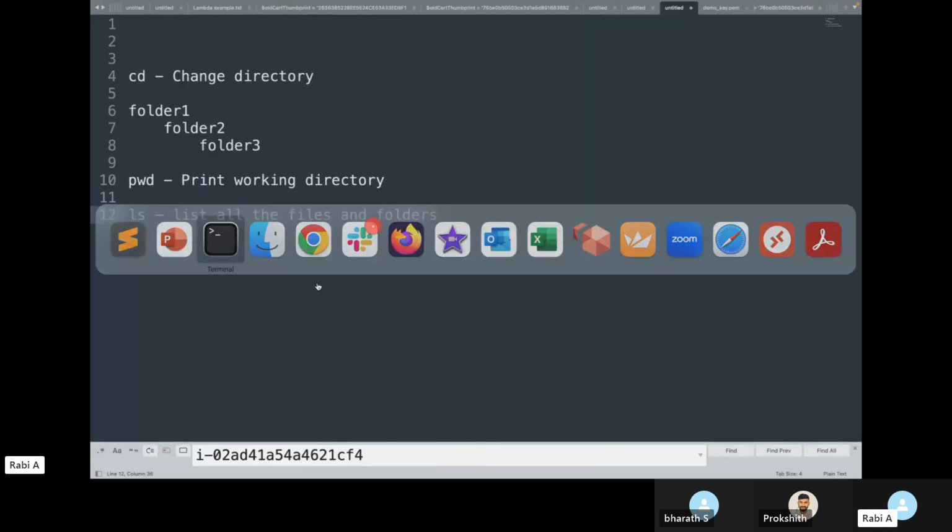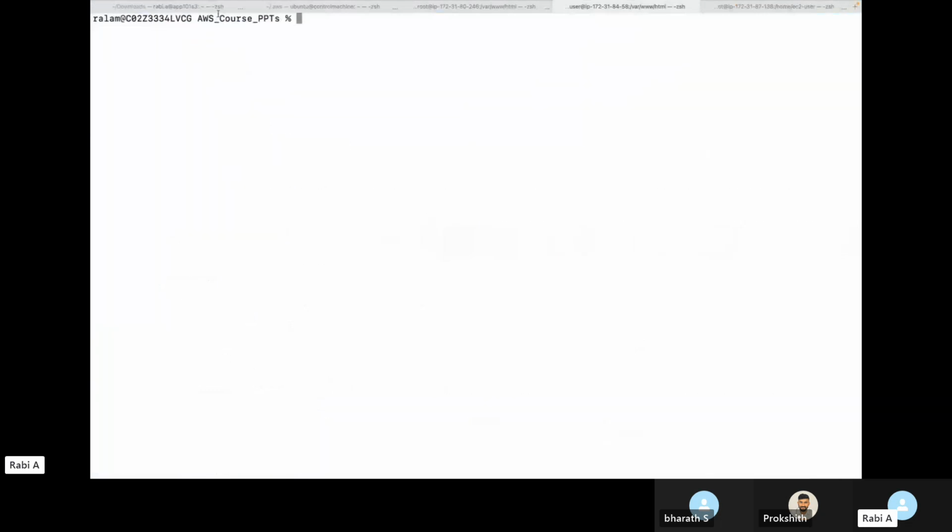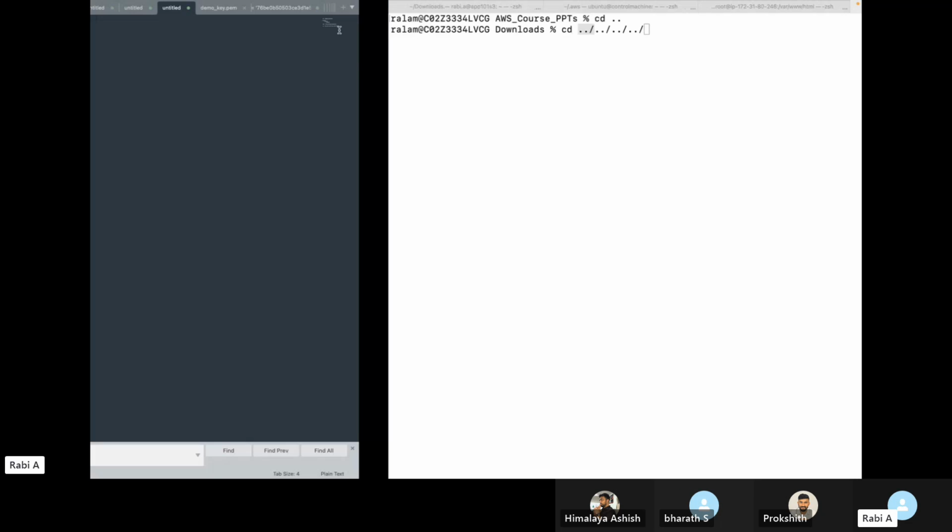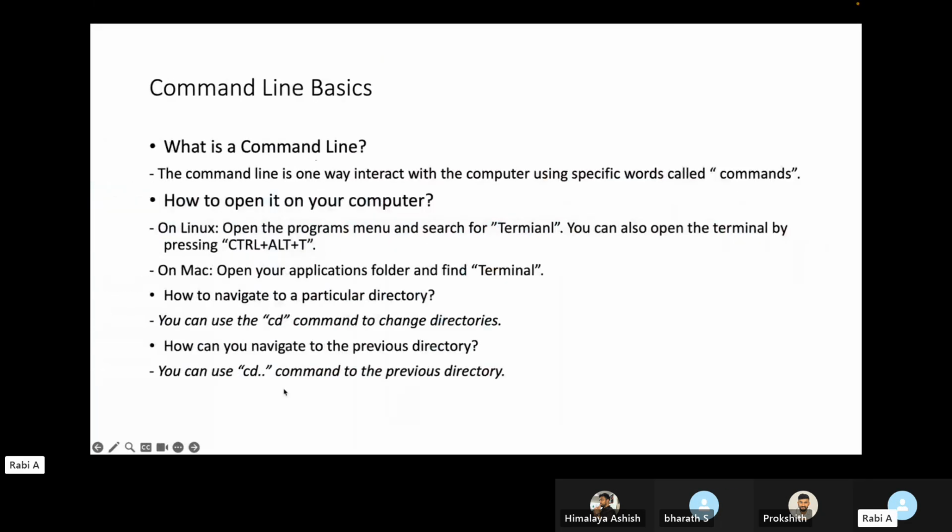So here, let's say now I want to go back to the downloads folder, so I can use cd dot dot, and I'll be back in my downloads folder. You can use this in combination. So see, each of these dot slash indicates one folder. So here I'm basically telling it to go 1, 2, 3, 4 folders back. All right. That's your cd dot dot.